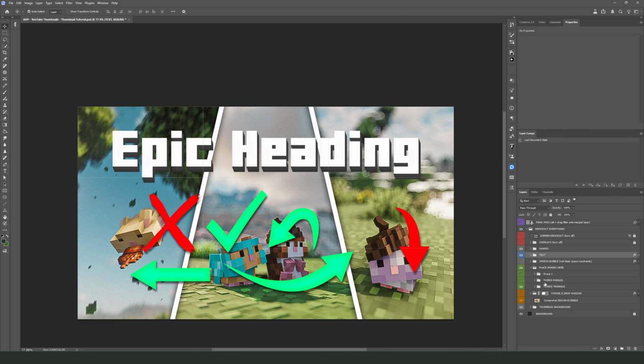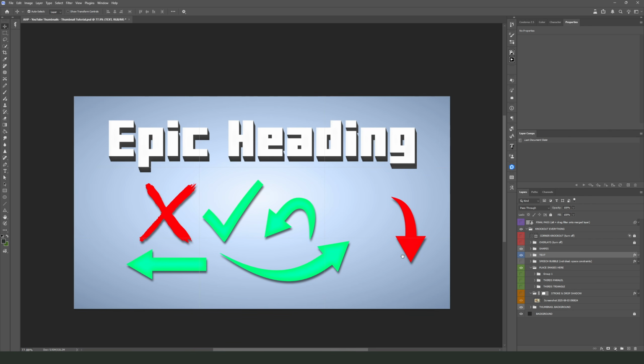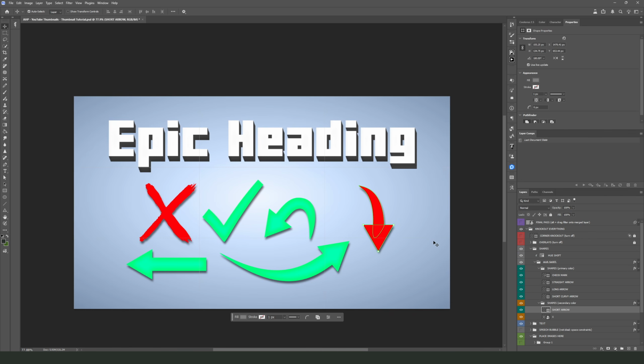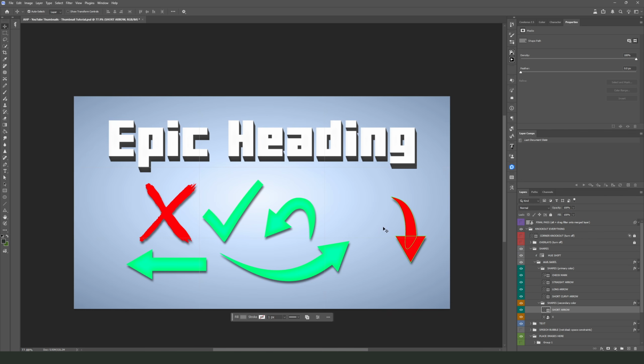Moving on to shapes. We have a lot of shapes here. Let me turn off the background images just so those are not distracting at the moment. So let's say you need to point to something. You know, well, arrows are really great. Arrows convey a whole lot of information in just an image or a shape, really.